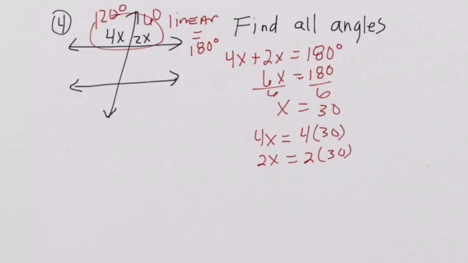Okay. I can find this angle by using vertical angles, so this is going to be 60. I can find this angle by using linear pairs, so 60 and this is 120. Now I'm going to go ahead and use corresponding angles. So this makes this 120 because this angle corresponds with this one. If this one's 120, that makes this one 60, which makes this one 120. I can use vertical angles or linear. And this one is 60. I can use vertical angles or linear.